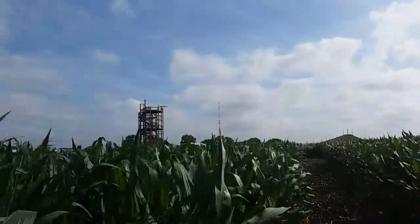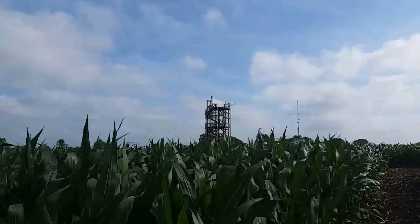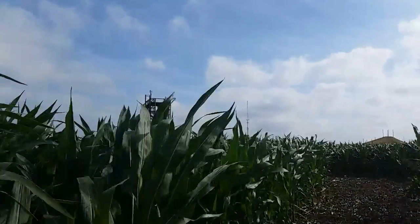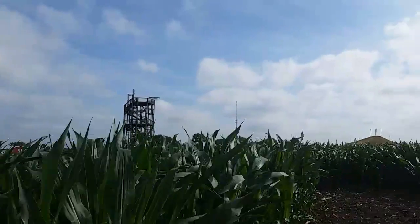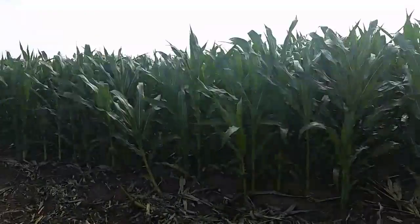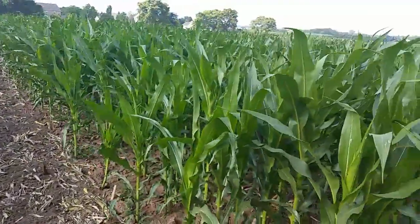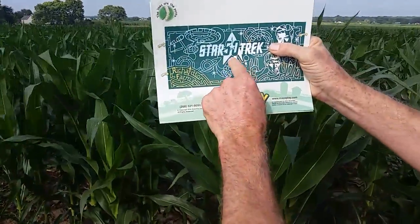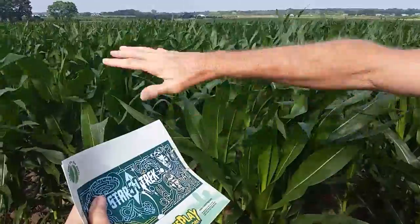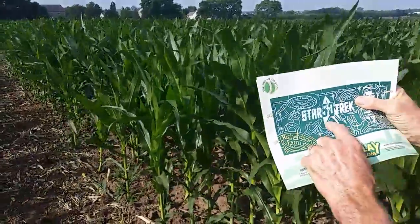This is pretty risky. How tall does the corn get? Oh, the corn will get about 9 feet tall, depending on how much rain it gets right now. So as I try to find my way through these incomplete trails, the corn, we plant the corn north, south, and east, west. That must be the point. All of this corn will be rototilled out. He's set the perimeter of the giant, that's the Delta logo of Star Trek, and he's got that perimeter set. And then this corn will be rototilled clean out of there to make this open space of the Delta logo. So it's not real strong yet.